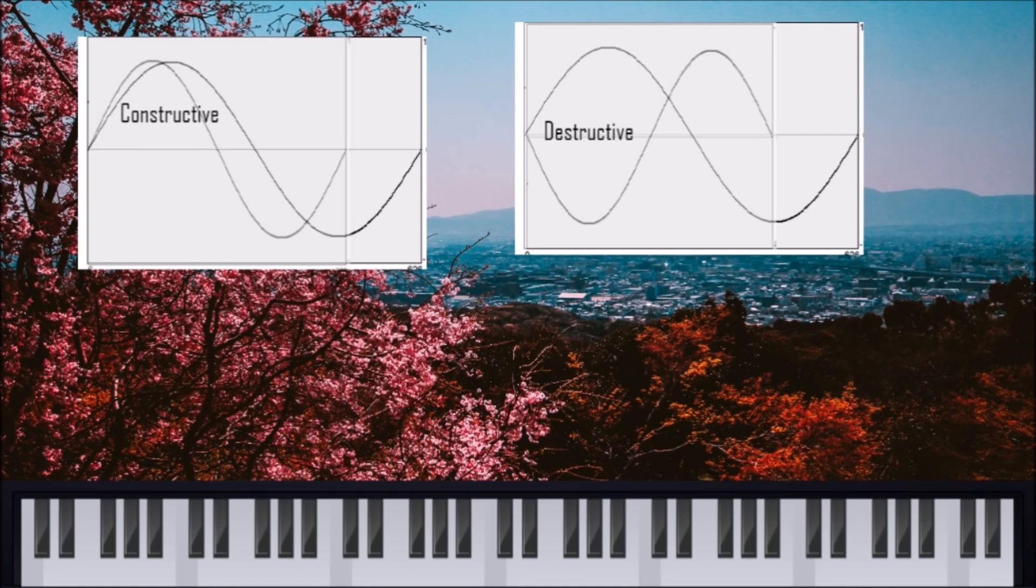So, let's look at how this works with some examples. Let's take 220 and 440 hertz. Conveniently, the math figures that we simply subtract the two frequencies to get the frequency of the oscillation between constructive and destructive. I guess we can call that the dissonance frequency. The first dissonance frequency, as you'll soon see.